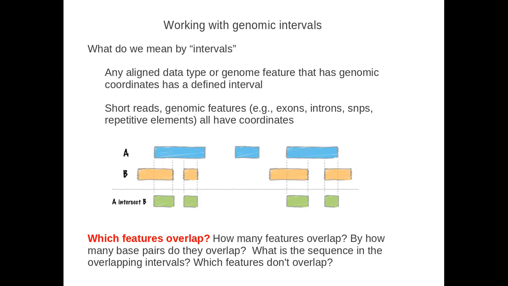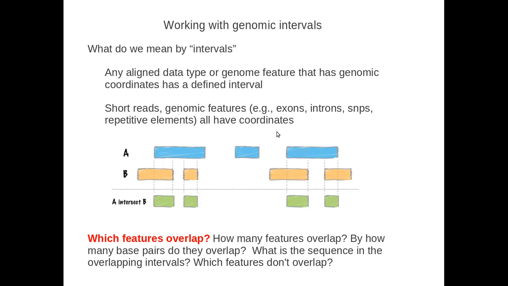Okay, because again, BED is 0-based, so even a feature of length 1 in BED format has the interval 2 to 3. Of course, in GFF or in VCF, the intervals are 1-based, so the 5' end is 3 and the 3' end would be the coordinate of 3. So all of these can be thought of as intervals, and because they can be thought of as intervals, we need to reconcile that we oftentimes are interested in comparing intervals.